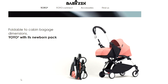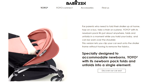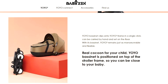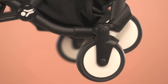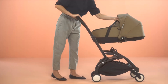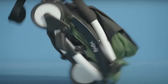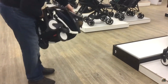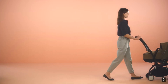For parents with less car-based lifestyles, there are the newborn pack, sold for $180, and the bassinet, sold for $250. My general opinion is that it's best not to use ultra-compacts as one's main stroller solution for the newborn phase, since they're smaller and more fragile than larger models, have poorer suspension, and keep your child closer to the ground. If you absolutely need a newborn solution with a yoyo — such as for holiday use — the newborn pack will be better if your use entails a lot of folding and carrying, while the bassinet provides more protection and is a better choice for places like amusement parks.